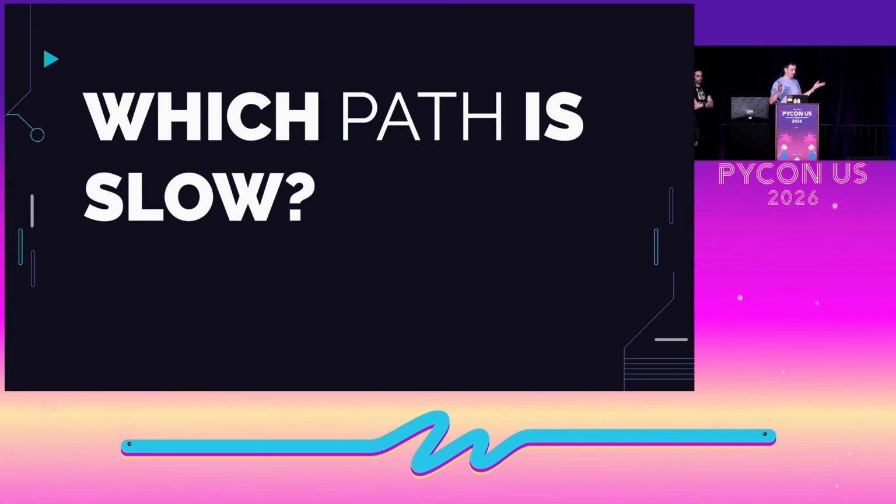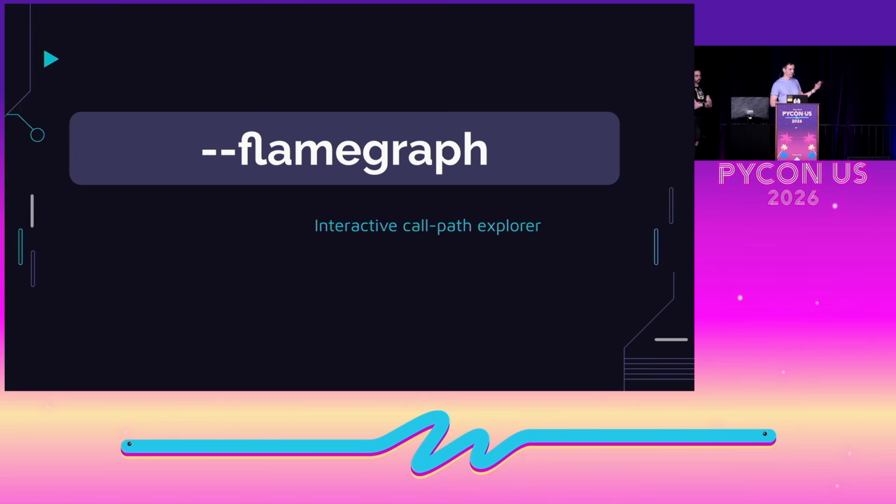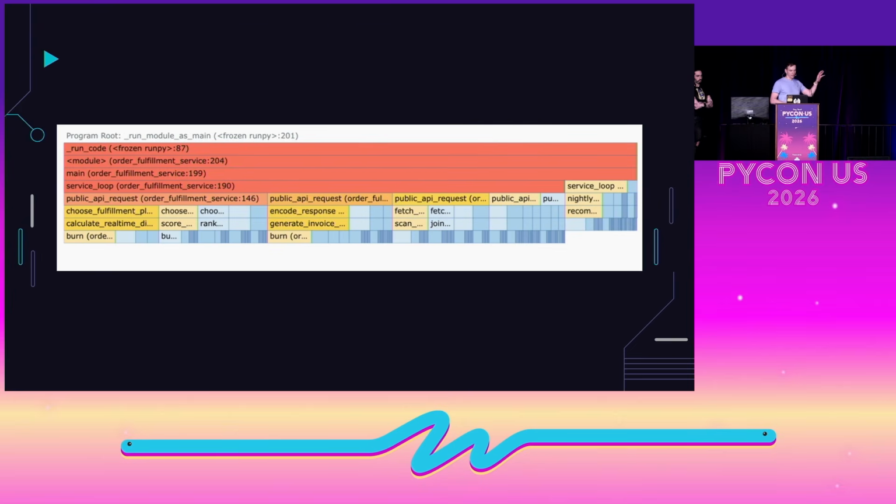If you want to get a more holistic view of your application, what paths might be leading to slowness in that program, then the flame graph is a really good output mode. A flame graph is a visual representation of your program where you can see each stack frame as a cell here, or a rectangle. The width of that rectangle shows you how many samples have been collected, and also the color coding shows you that. So here, for example, as you're going from the top, the entry point, which is obviously running, appears in all of the samples during the duration of the program. You keep going down, you will see that this public API request is what's taking the most amount of time in this application, and all of the calls inside that are basically doing different things.